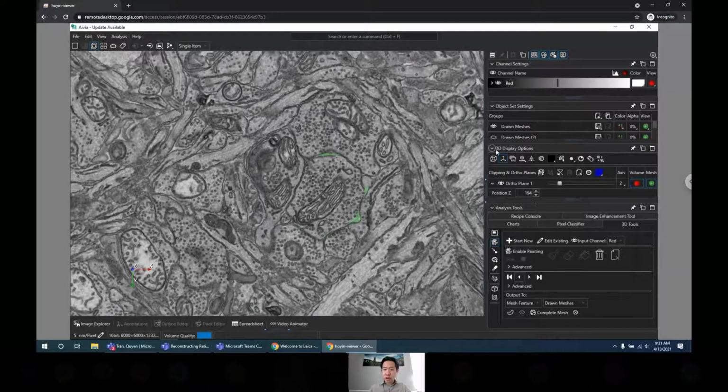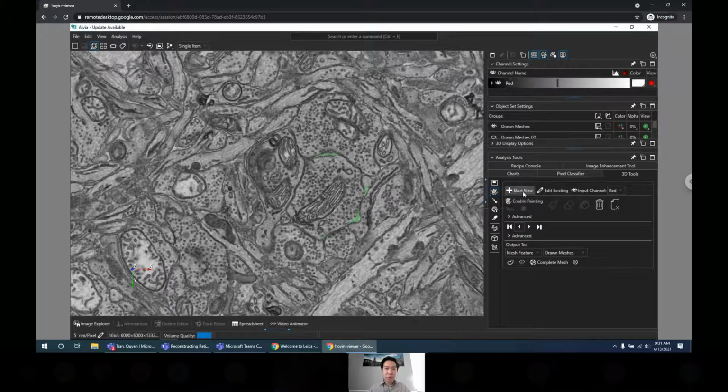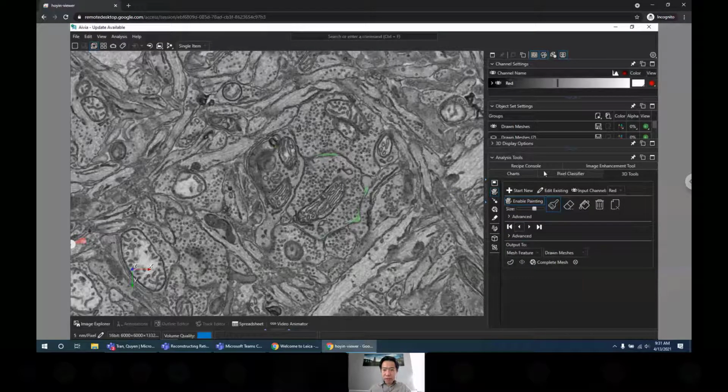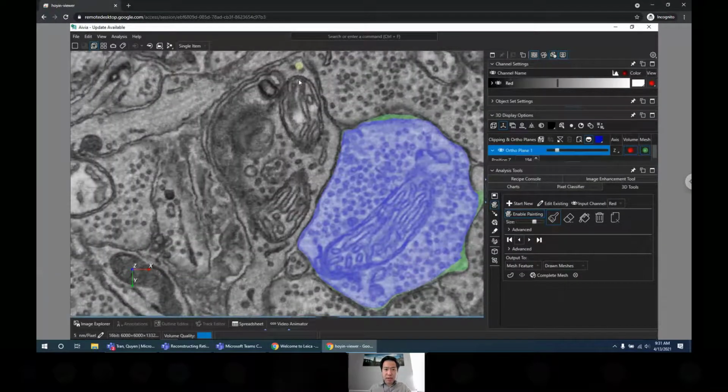In the Mesh Contour Editor, there are a couple of different tools that we can use. Of course, the most important one is the painting tool. I'm going to start with a new slice. It's hard to see, so I have a paintbrush that might be a little easier if I also turn it to yellow, and add the cap back just so I can take a look. As you can see, I have this yellow dot, and I can use my cursor to trace along the edge of the cell. This is definitely not perfect, but I'm just going to quickly wrap this one up so that I can move on to the next slice.